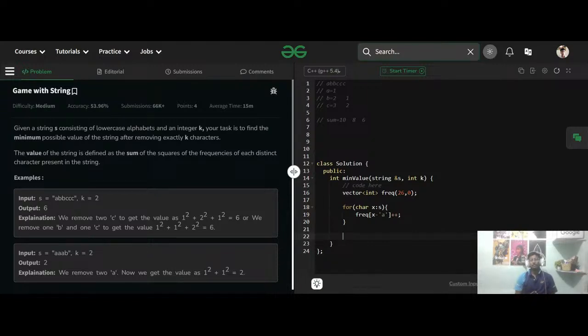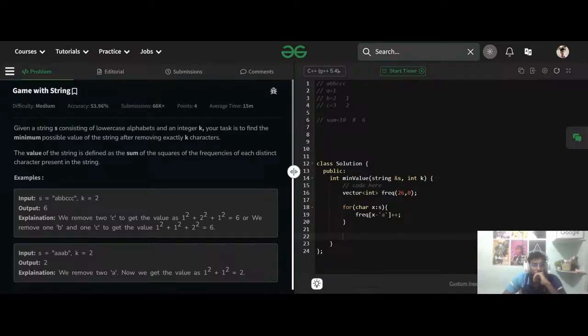But it will take much time complexity, and we will use some data structures, because we have to keep track of all the frequencies of all the characters, right?